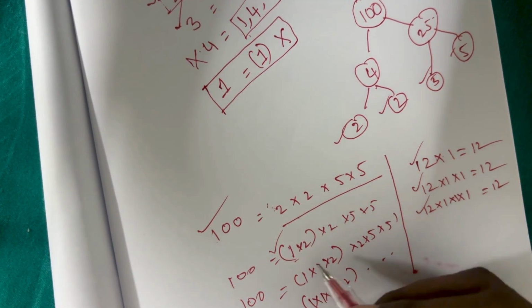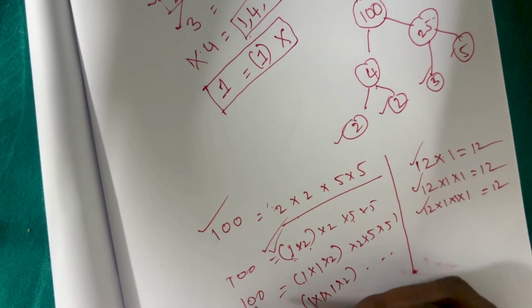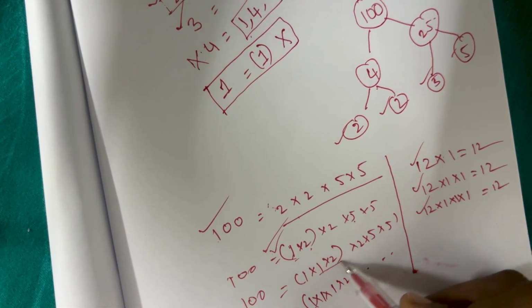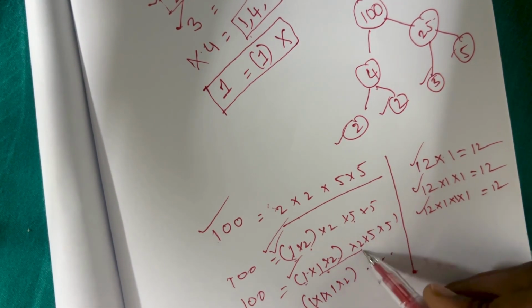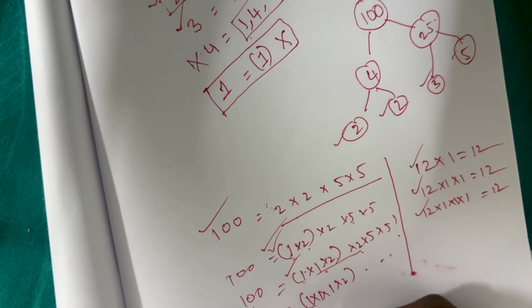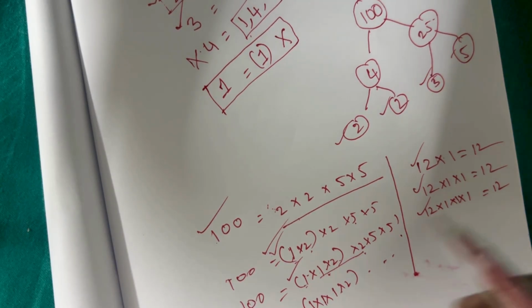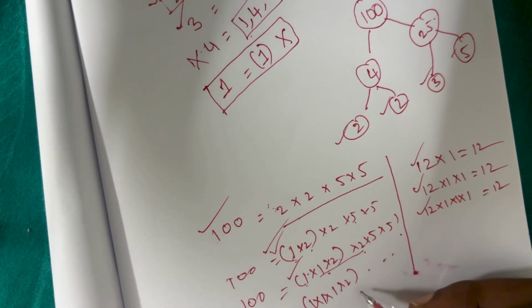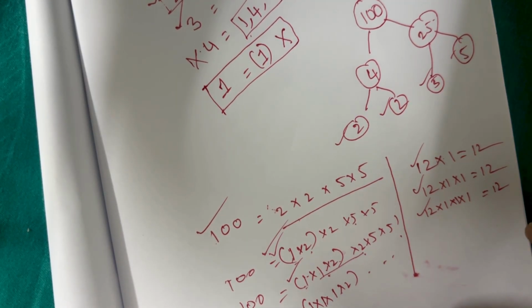This is a prime factorization: 1 is prime, 2 is prime, 5 is prime. And 100 can be written in this way as well: 1 into 1 into 2 and so on, the answer will be 100, and all are prime numbers, right? And this is one more factorization. 1 into 1 into 1 into 1 and so on, it will keep on going without changing the answer, still maintaining the prime factors. But this is not how mathematics is defined.